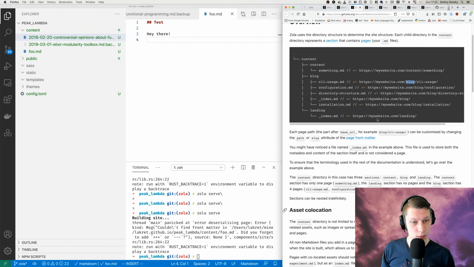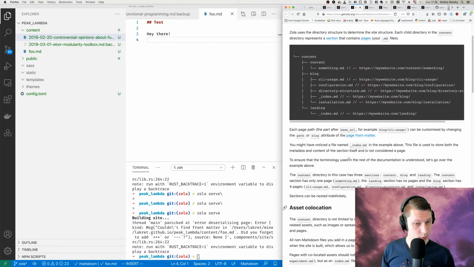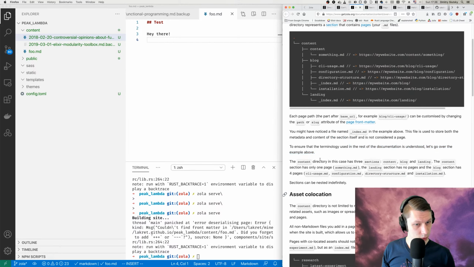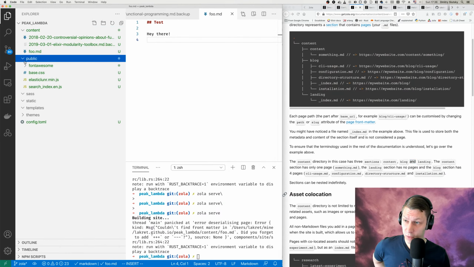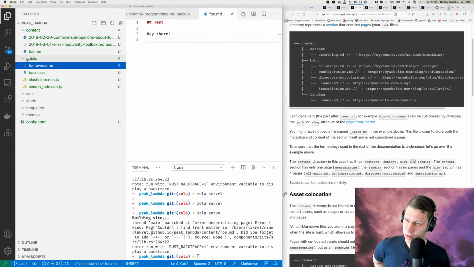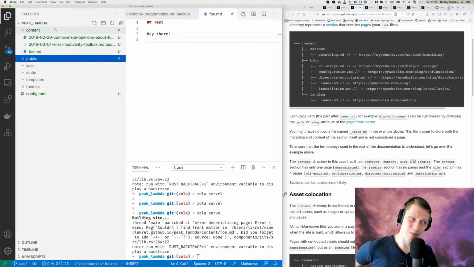Contains pages. Content, blog, and landing. Oh. Okay, so you don't have a simple thing where you put markdown pages.